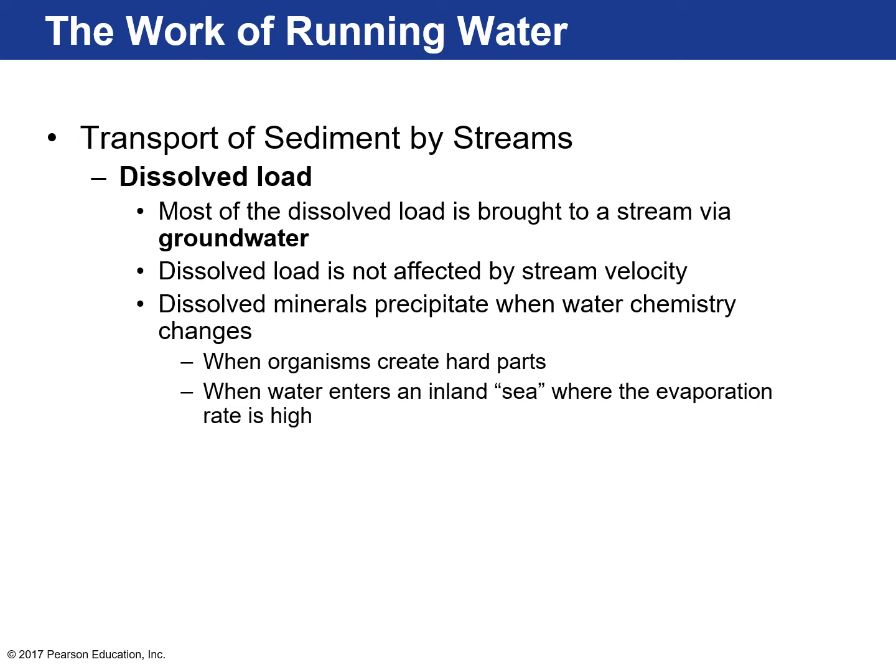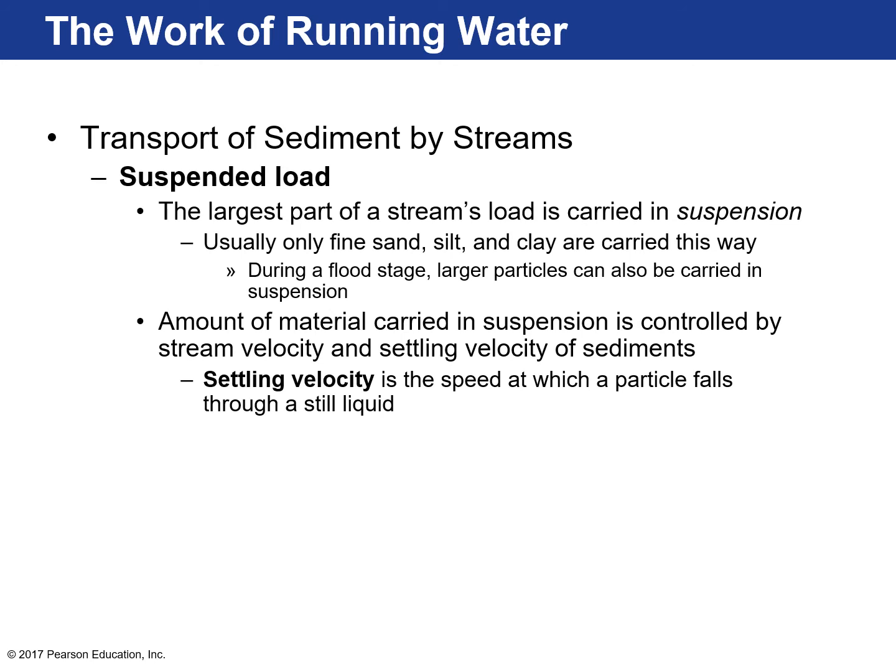So what will happen is the concentration of the dissolved load increases only because you're removing pure water from the river itself via evaporation. The suspended load, this is the largest part of the stream's load. It carries all this sediment in suspension. It's typically very fine sand, silt, or clay, and that's the stuff that's floating kind of in the water.